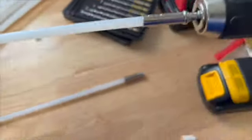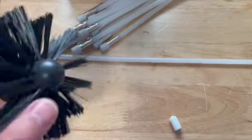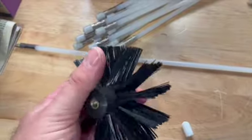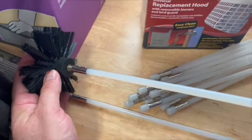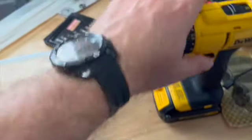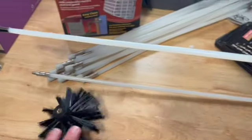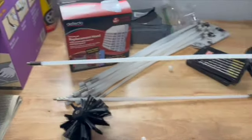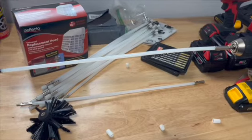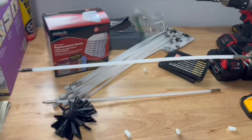So we're going to make sure that's on right. And then at the other end, you would either take this brush, this is what's going to do all the work for us, you either thread this on to this end and it'll do the work, but also if you need to get farther in, you just keep adding these sticks to the end and then you just put your brush on the end. So we'll be seeing how that goes. This will be my first time doing this job like this, so we'll see how this goes.